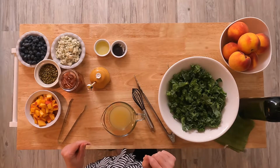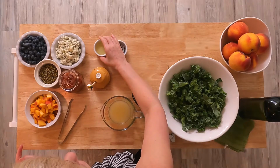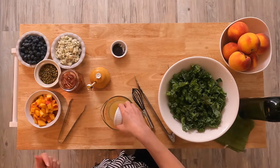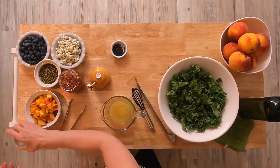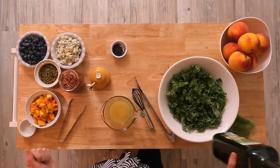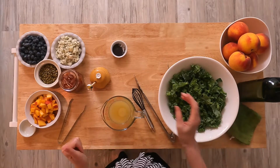So the vinaigrette starts with half a cup of lemon juice. To that, I'm going to add 3 teaspoons of avocado oil. Avocado oil is kind of a light oil. You can also interchange vegetable oil if you wanted to, or olive oil. That would be good. But avocado oil is easy to find now, and it's really good for your heart and for your skin. As a matter of fact, some makeups even have avocado oil in it.